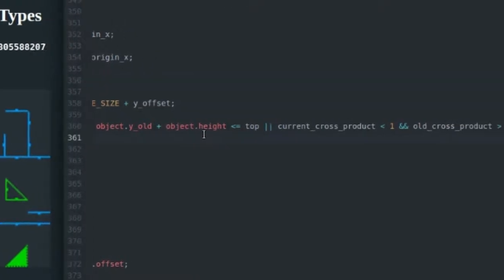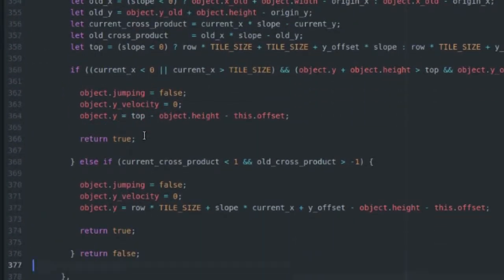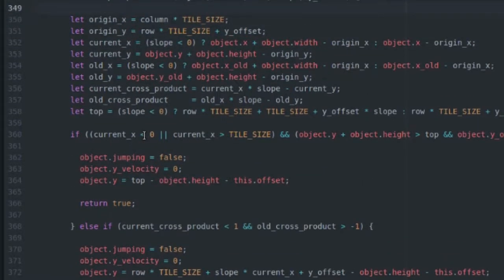So hopefully I did a good job explaining this code here to you. There's some vector math in it. It's a lot more simple than you think. I have all these values in here, these variables, but they're actually not as complicated as they look. It's really just getting everything into the form y equals mx plus b and getting some vectors to test to see if a point is on the left or right side of a sloped line.